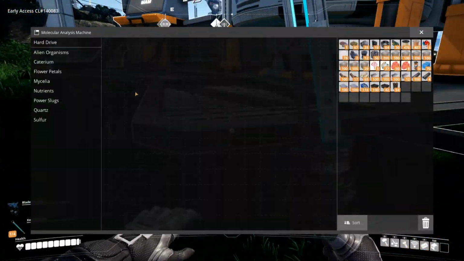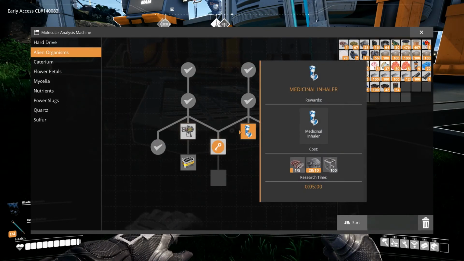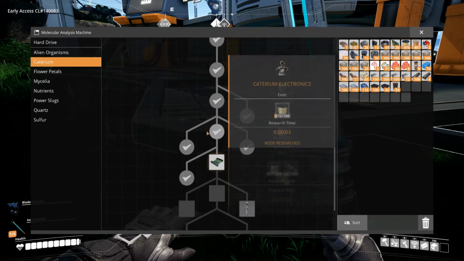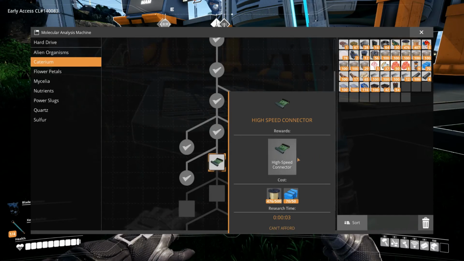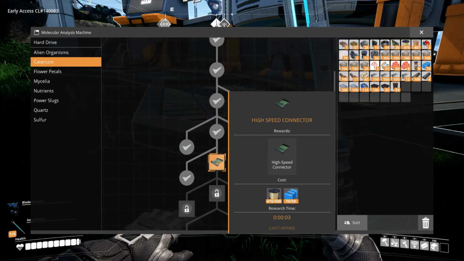And then here, the alien one, actually very easily completed. I do have everything I need for it. I just haven't done it. Here, we're stuck at this one so far. Not really. I just need a little bit more of this, and then we can do it.